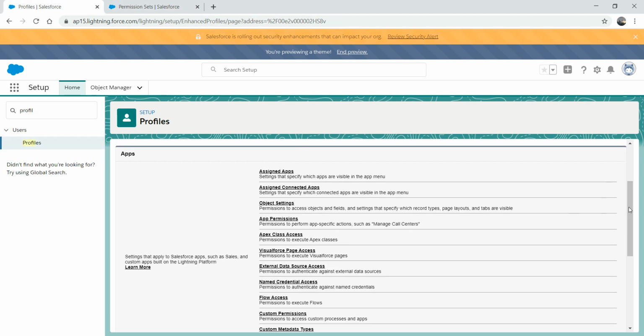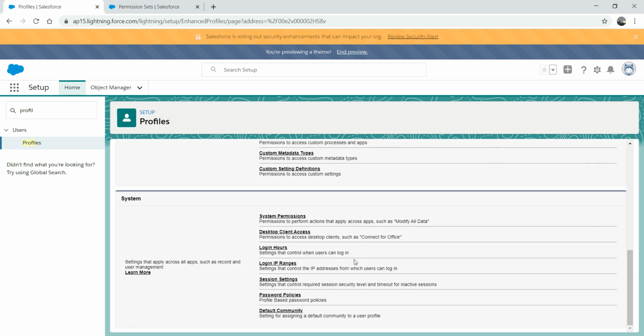You have more options under profile, like login hours and login IP ranges. So a user logging into Salesforce based on login hours and login IPs is controlled by the profile, whereas the permission set has no role in that aspect. I hope that's clear.